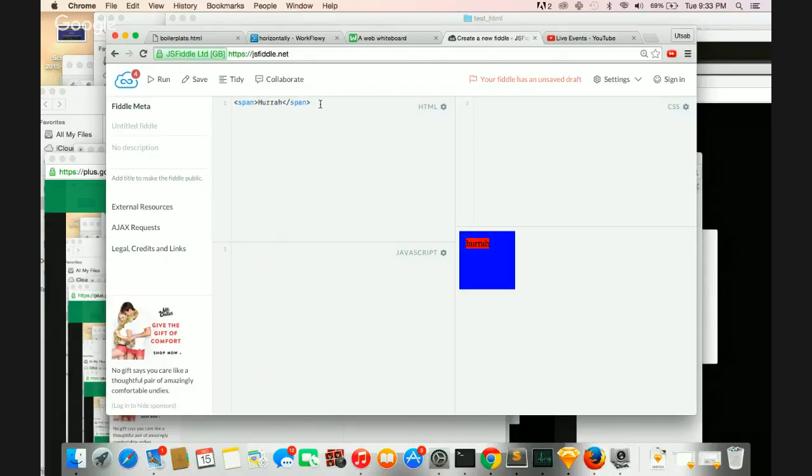We could do an a tag, hyperlink, foo. We could also just do normal text. And let's put this all inside of a container div.